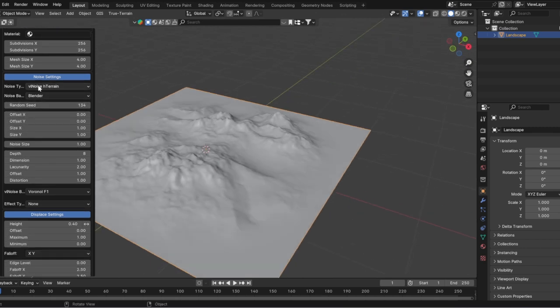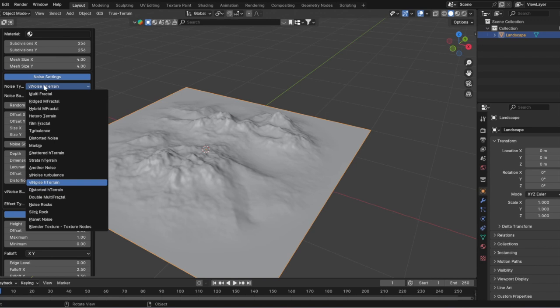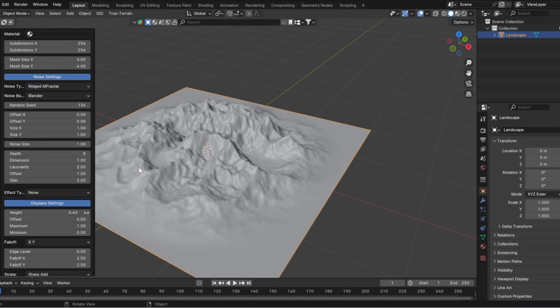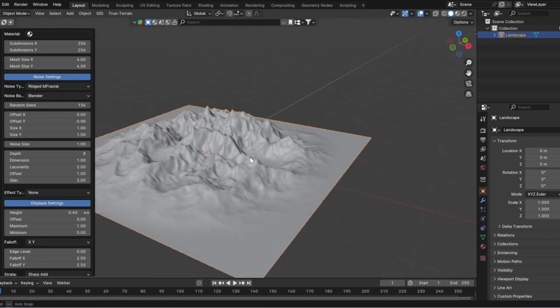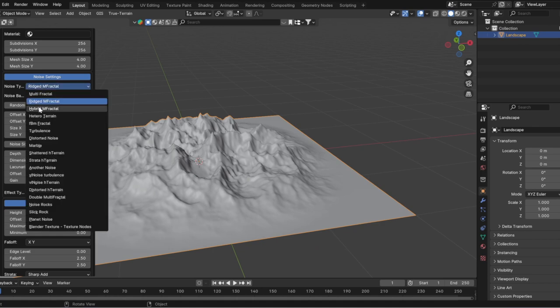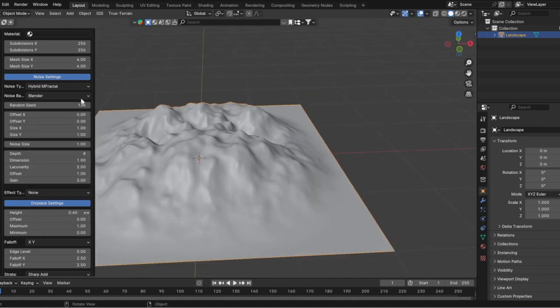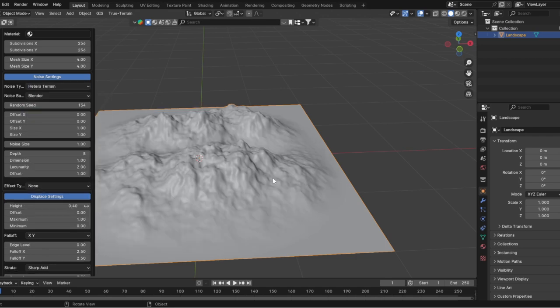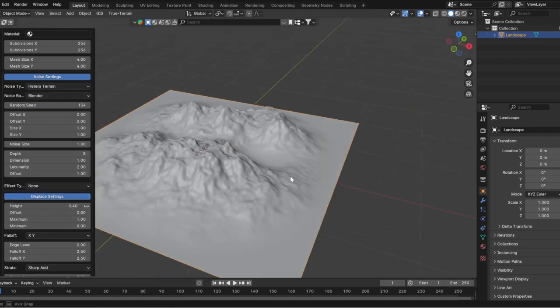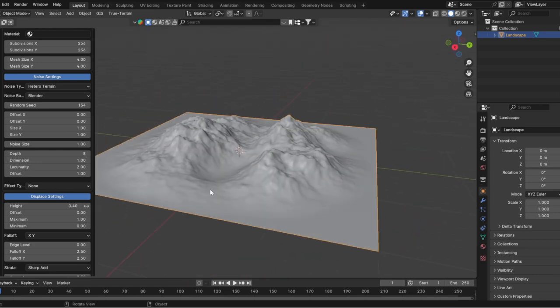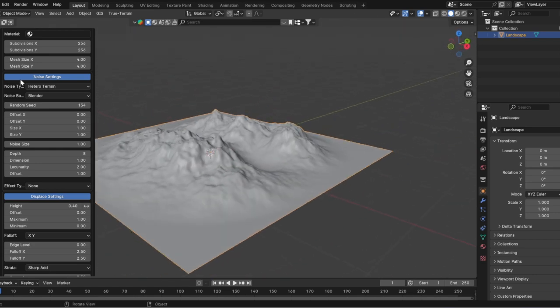You could also adjust your noise types. This preset has it set for noise and terrain, which I've found very good, because it's a mixture of two of the three main ones. So you got rigid, which would be more for mountains or sharp landscapes. Hybrid, which is smoother. And then hetero, which is for low hills or grasslands, kind of.